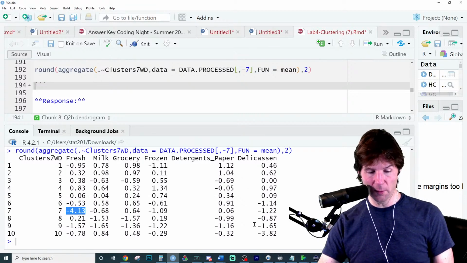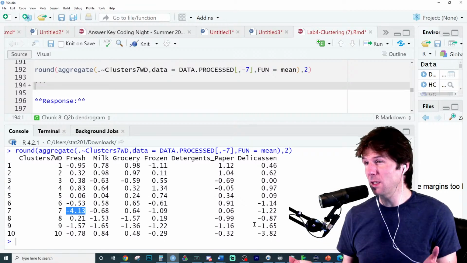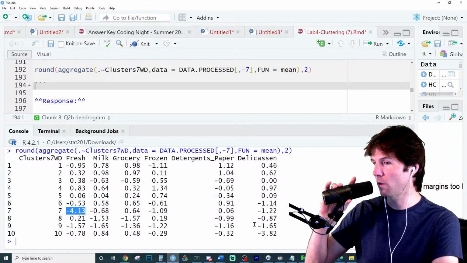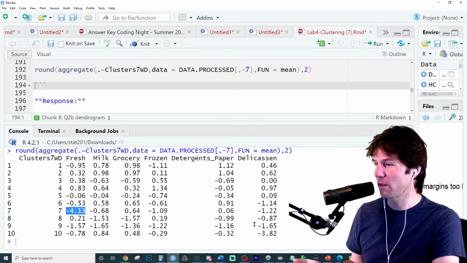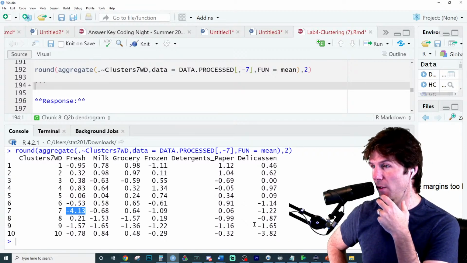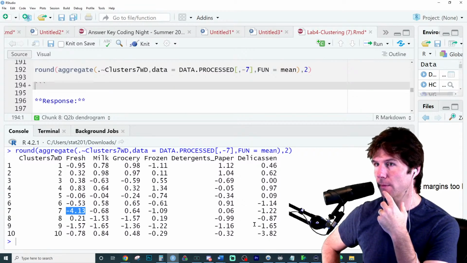Now, if you're in Stats 201, why do we really... Maybe this is the right idea. This is a lot of clusters. Ooh, little scary right here with this many clusters, though, because now a lot of the clusters are about the same. Like, what makes every cluster unique? Cluster 7 is very unique. And why is cluster 7 unique?